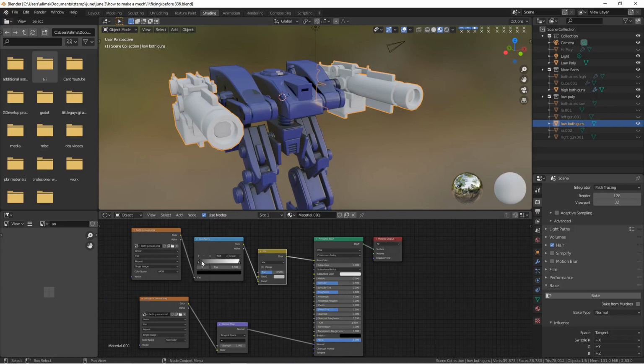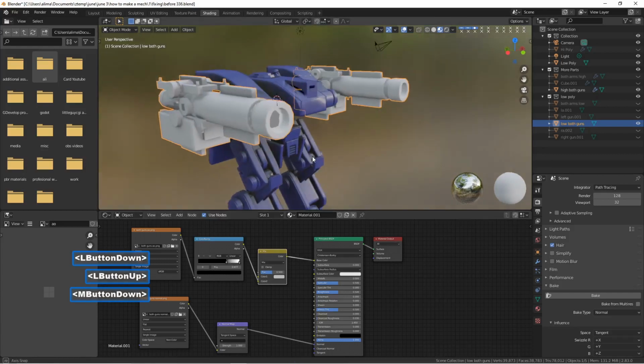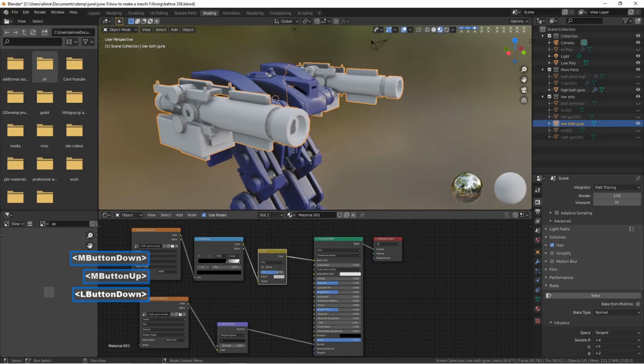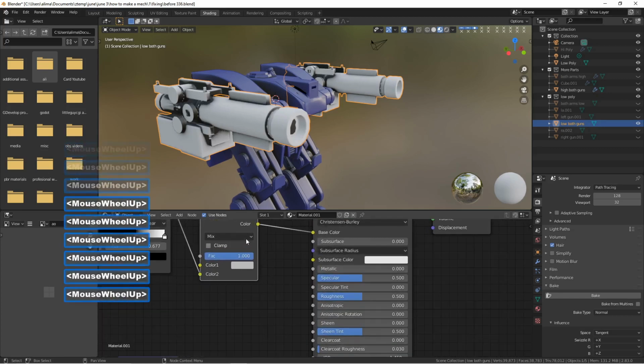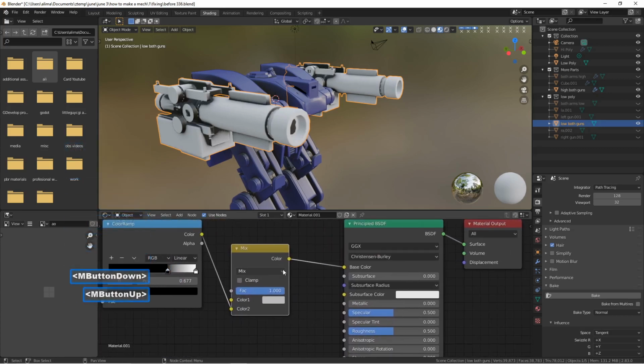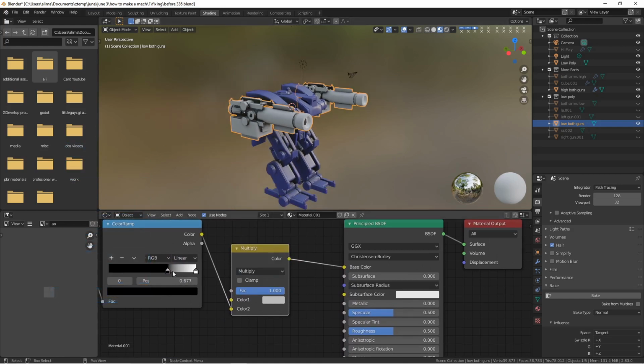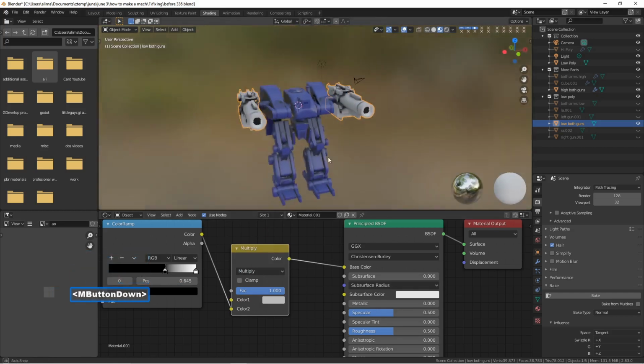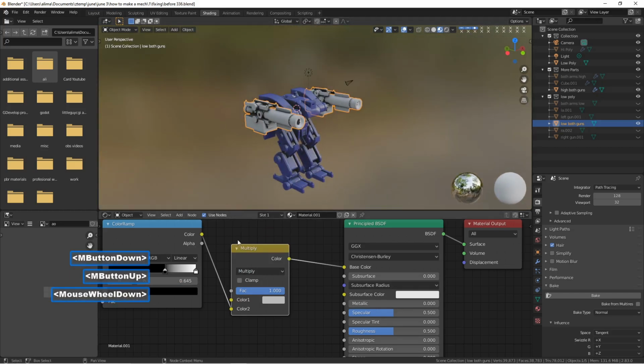Okay, we want to use the color ramp to adjust the ambient occlusion. We also want to take this factor all the way up where we see mix, the mix shader here. We're going to change this to multiply. So we adjust the ambient occlusion according to how much we want to show with the color ramp as well as the factor.